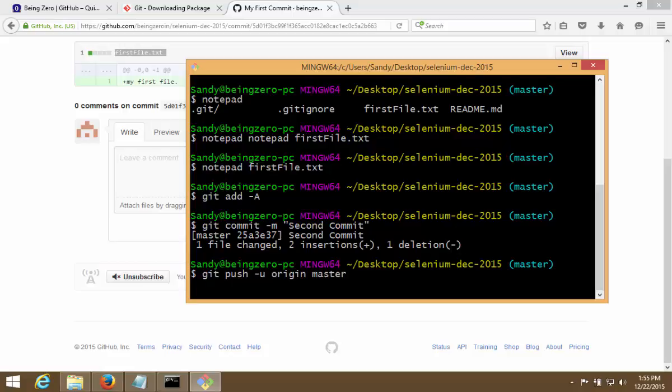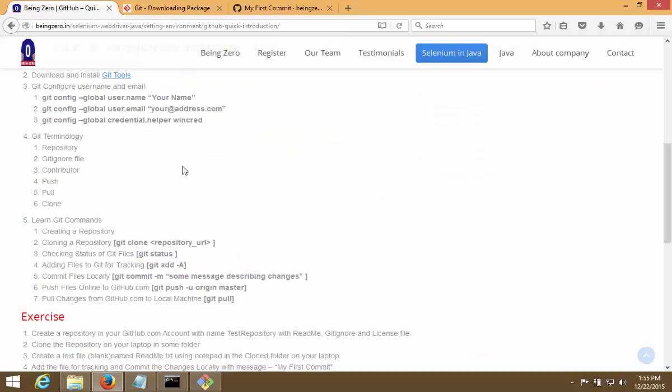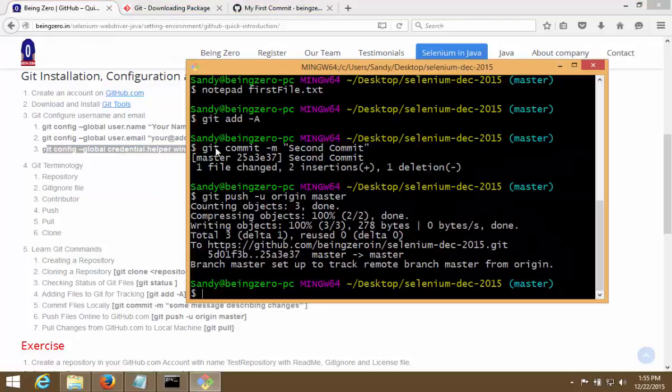That's all. These 3 sets of commands we have to run, and this time you notice it did not ask me for the password again. The reason it doesn't ask for the password is because at the time of configuration we gave this command. It means that the first time we run it, it will ask for credentials, and after that it will remember our credentials. So now we know anytime we have to make a commit, we can do it like this.